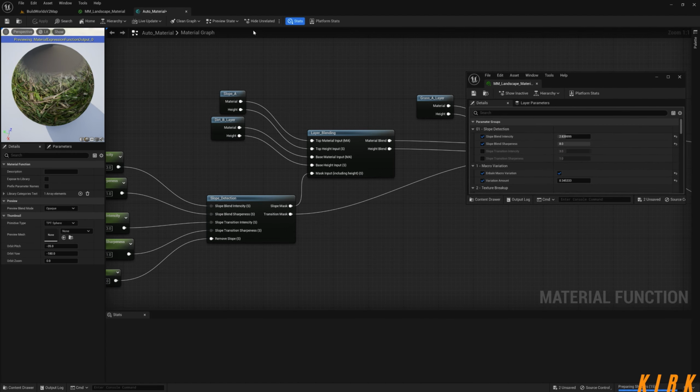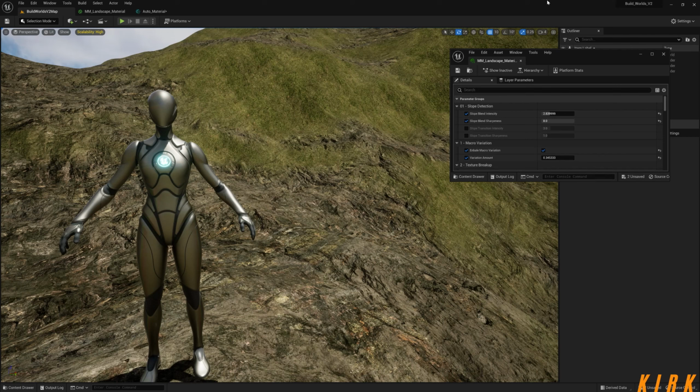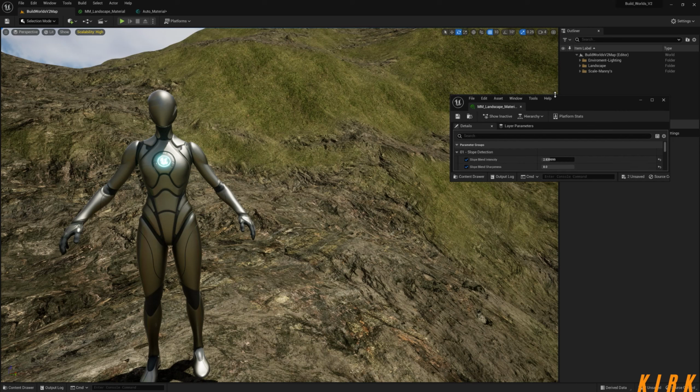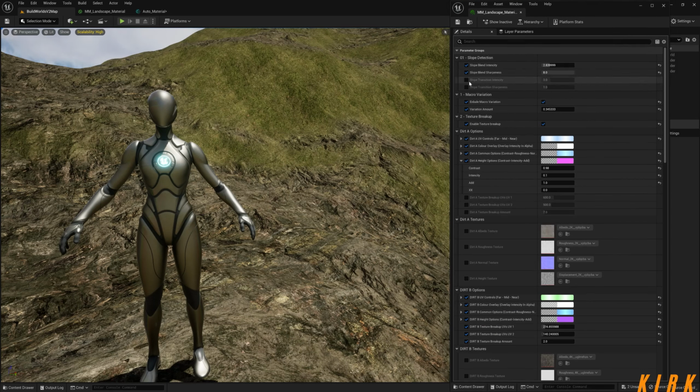So I'm going to pull this out. Essentially what you could do if you want to make your material instance the full height of your screen, just grab the top bar so you can move it up and down and just hit the top and you can see it spreads it out all the way down. So let's just go ahead and change some values here.